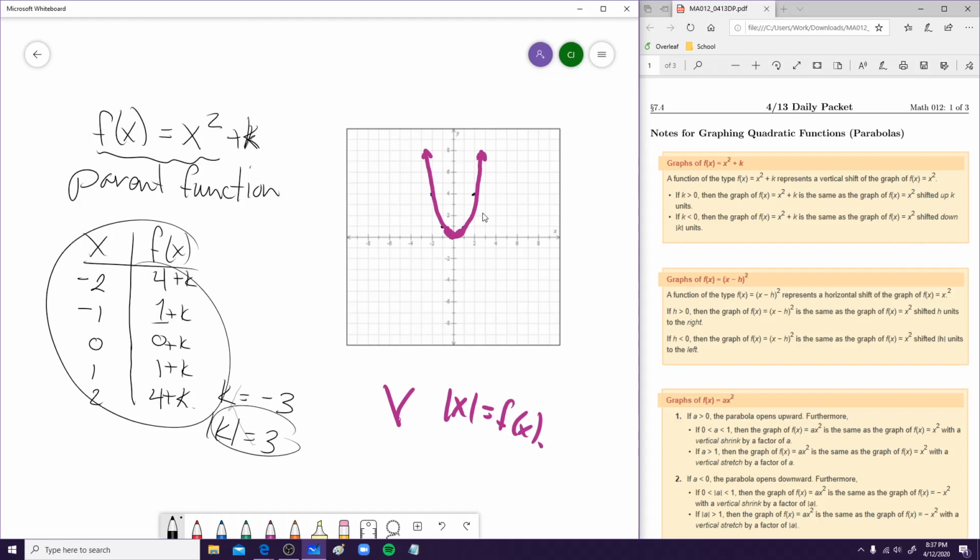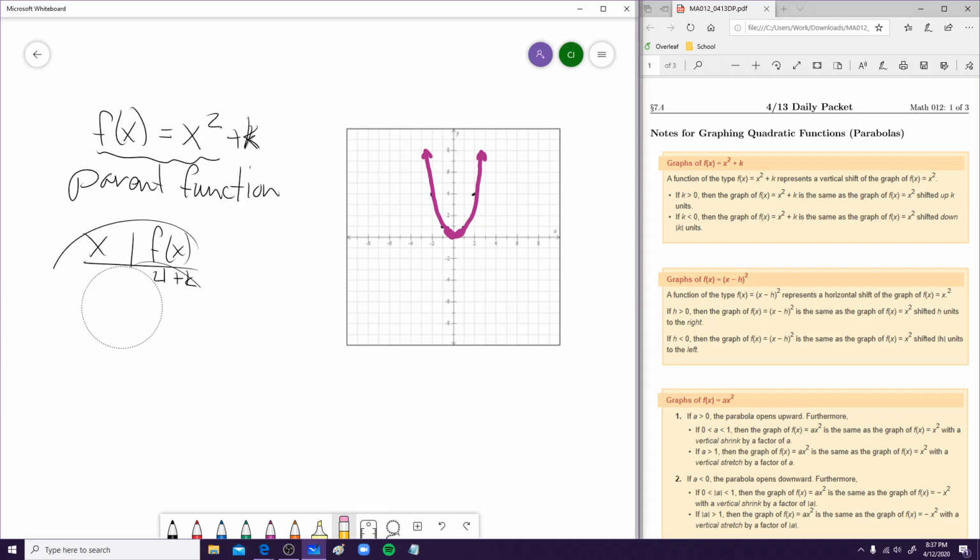Just like for graphing a linear function, there was a shortcut of using your slope and y-intercept, but some of you opted to plug in the points instead, which is completely fine, right? So now that we've talked about the vertical shift, we're going to talk about the horizontal shift. So it's when graphs look like f of x equals (x minus h) quantity squared. So that's a horizontal shift.